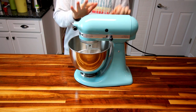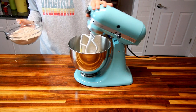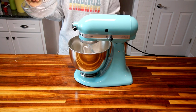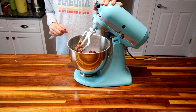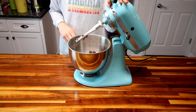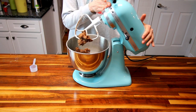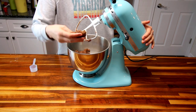Now I'm going to mix this until it is all incorporated together — I let that mix about a minute or so. Now I'm going to add in my flour and cocoa and mix that up until it forms a dough. I wanted to show you that this dough is going to be kind of crumbly at first. It takes a little bit of mixing to get it where you want it, so don't be concerned if it looks really dry at first. I've mixed this for just about a couple minutes, and this is what the dough is looking like now — it is ready to go.